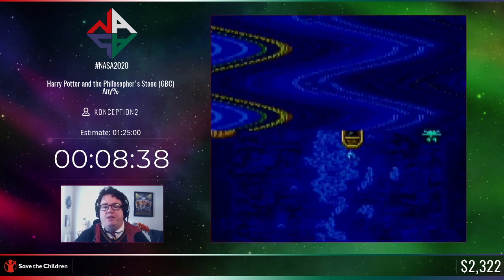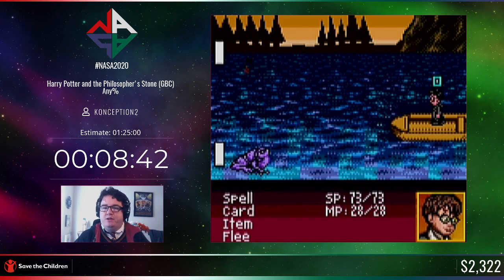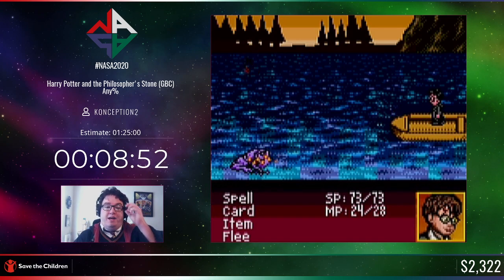But now, we're on the lake. I couldn't really avoid that encounter, so we're going to hit it anyway, because we need to hit one. And this frog is not supposed to be here, and obviously there's a glitched enemy up top here. Seeing this frog means that I've done all of the frog XP glitch correctly. So we're just going to defeat the frog.